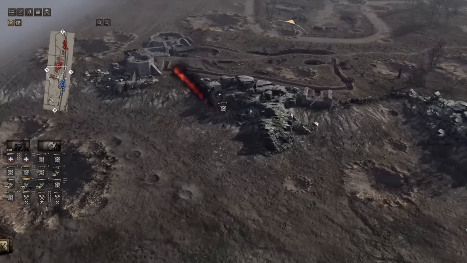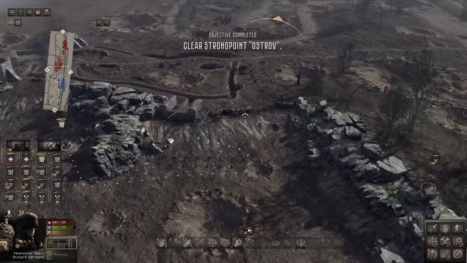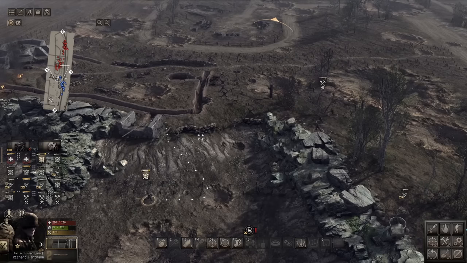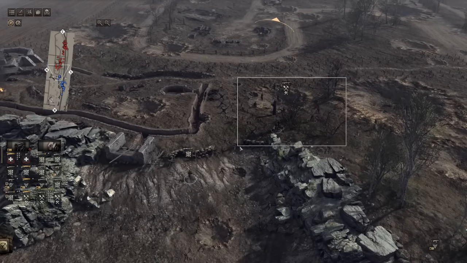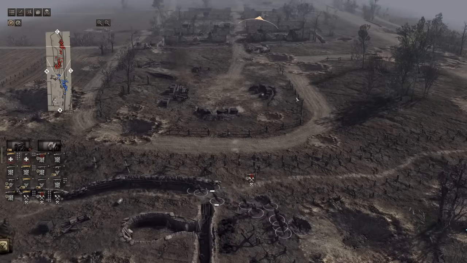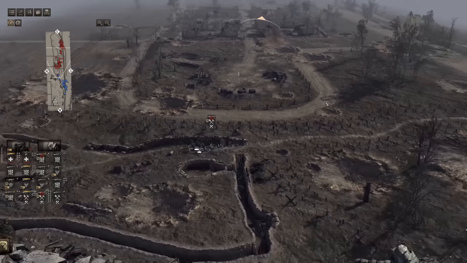Yep, there it goes. Beautiful. Keep up the progress, much left to do, yep. Well, hard part's over, I think. At least the getting in, wedging ourselves to this bunker. MG should be able to fire at us, but if we're in cover, yep, that'll allow the Lee gun to work.